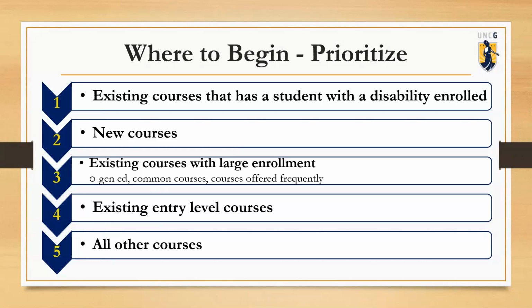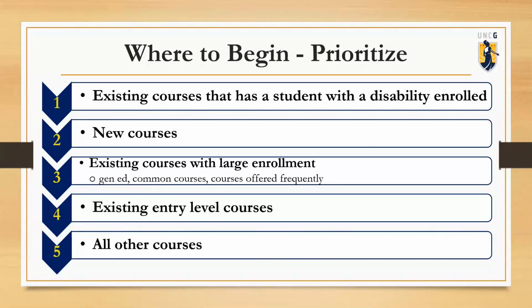However, the reality is you're not going to be able to go from having nothing be accessible to having everything accessible all at one time. So you do have to strategize, you have to plan, you have to make some decisions as far as where to start. And so the 5 categories that I have here, I think is a good place to begin. You want to definitely look at prioritizing. If you have a whole list of classes that maybe has not ever been reviewed for accessibility, or accessibility wasn't thought about when the courses were developed, you definitely want to determine how and where you're going to start.